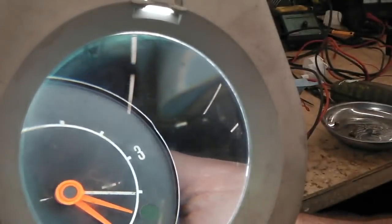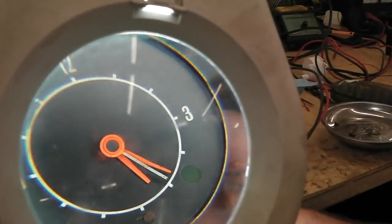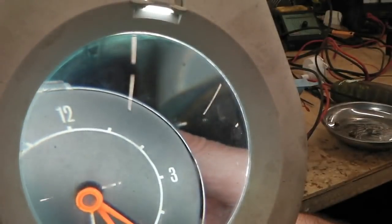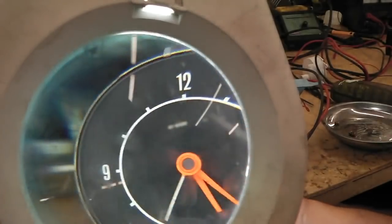We can inspect the dial face now, the clock face, and see if there's any blemishes on it. But it looks good to me. That's in good order. So that's a big, big bonus for us that it's not rusted, because a lot of the dials had rusted, so a great bonus on the clock.